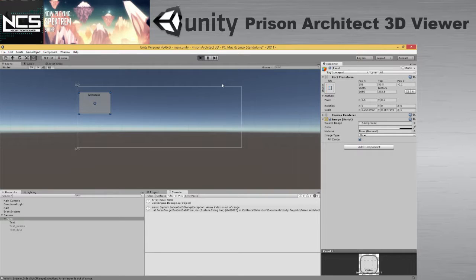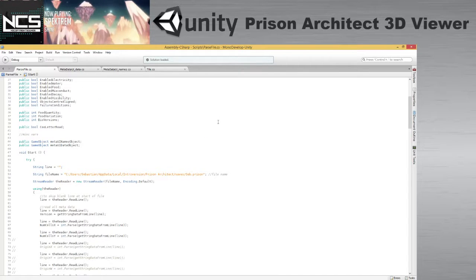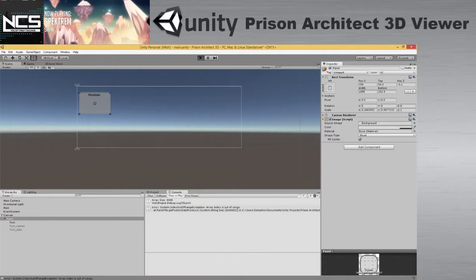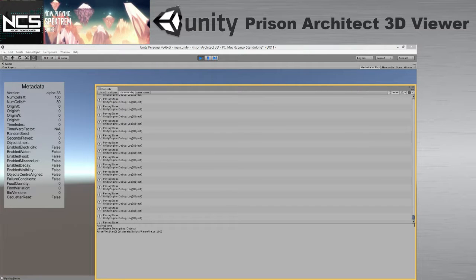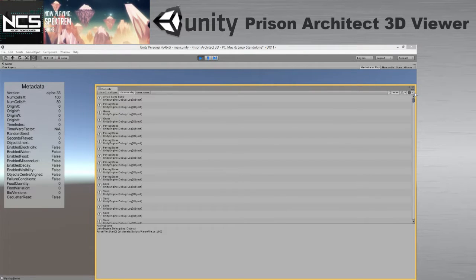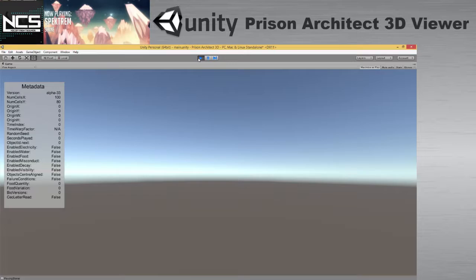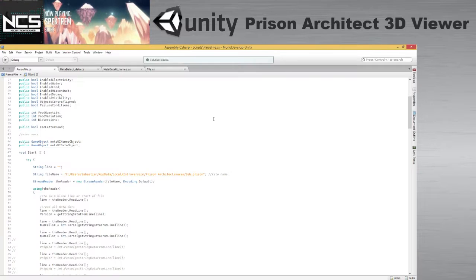All I wanted to do was check to see if it works with the bigger prison. Nope, it's working now. It's going to take a while too because we're using the... No, we're not using the big prison, are we? No, we're using the small one, so it should be pretty fast. Yep, there we go. Seems like we're all about right. And we should see the top. It should be 8,000.